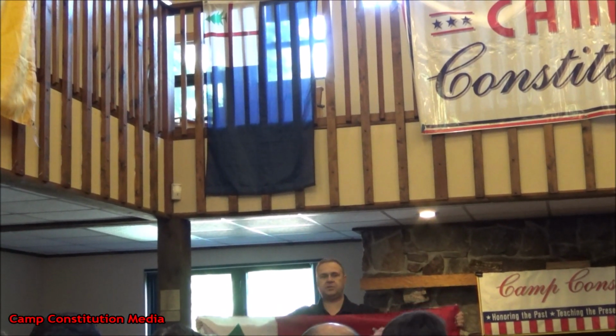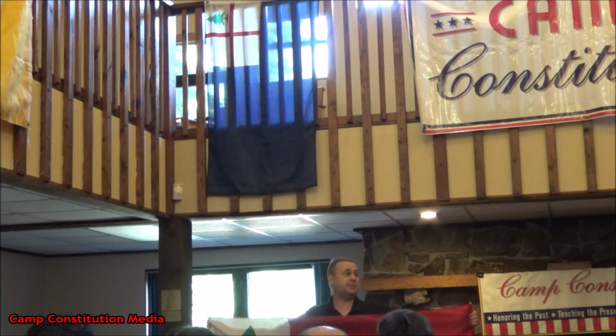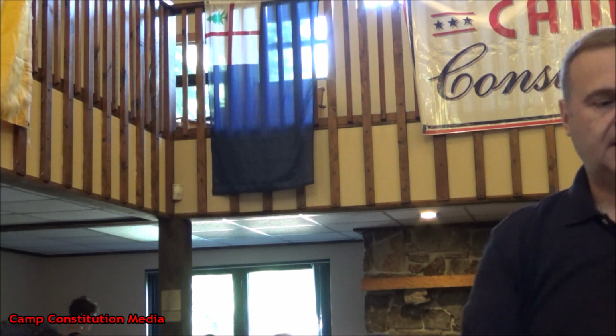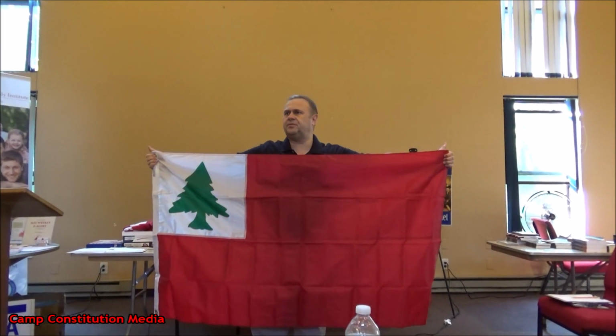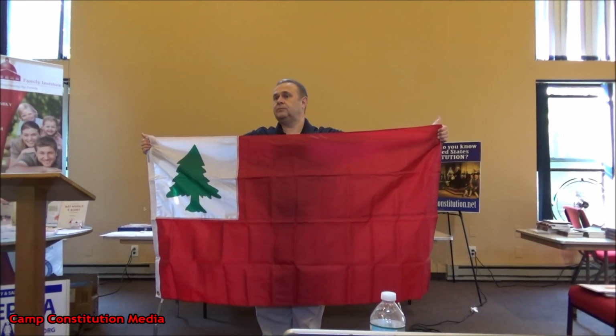The early Puritan settlers in Massachusetts thought that was idolatrous, and they didn't want to have the cross. So the pine tree had become a symbol to them, and they used that as the background. Now, this particular flag was the actual flag flown when the Continental Army had formed. That's why they call it the Continental Flag. Even though it's an old New England flag, it's also known as the flag of New England. This was actually the flag that was flown at Bunker Hill during the Battle of Bunker Hill.